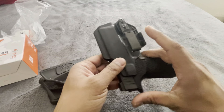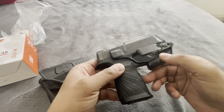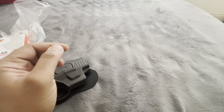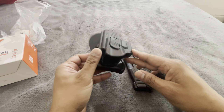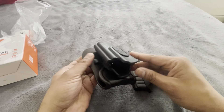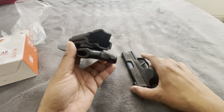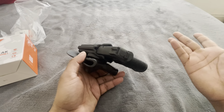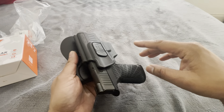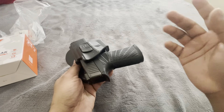This is my regular everyday carry holster — I think it's a Toolster. I really love this holster. With this one it has a little security mechanism, and if you're going to carry outside the waistband I highly recommend getting a holster that secures your gun, because you don't want somebody coming up and pulling it out.